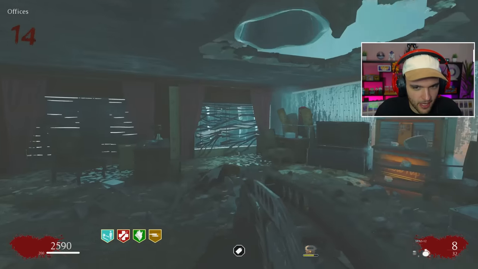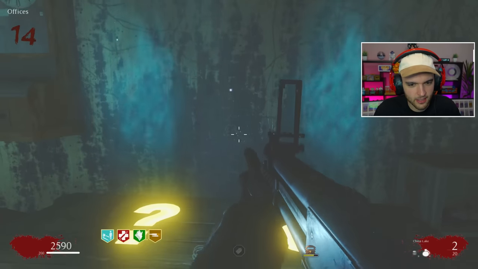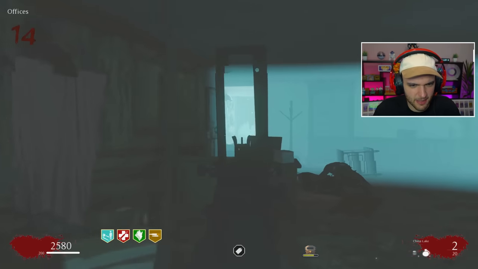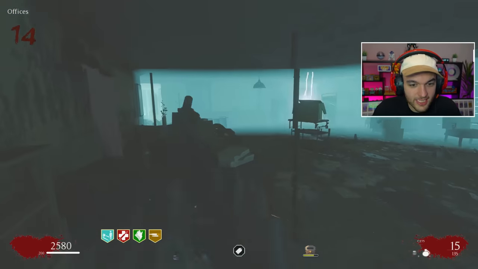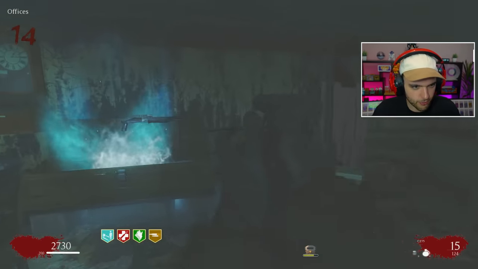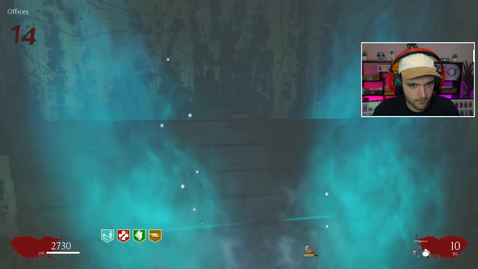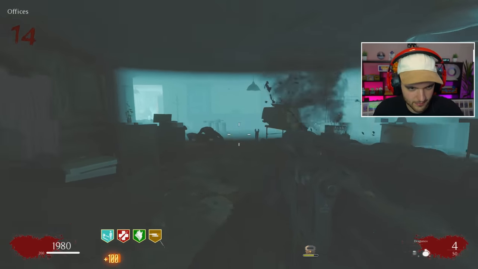Stop, bad. Alright, we got a dog round. Come on. That's gonna be like an explosive or something, and I won't be able to shoot through the grate anyway. You're actually baiting me, bro. Also, this pistol, pretty sick, I'm not gonna lie. Ah, yeah. Dude. My Kleinetier please.